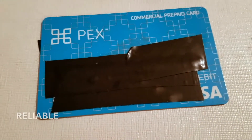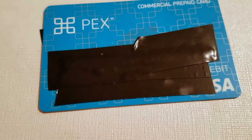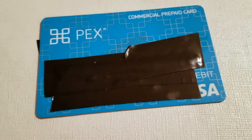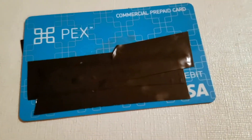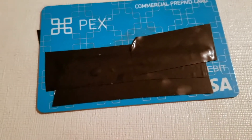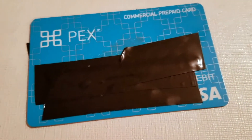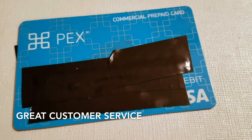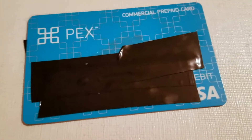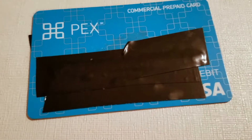Once logged in, the app shows your balance and all your past transactions. Since this is for work and receipts are always required, you can tap on any transaction — say a purchase at Nesconset Liquors — and there's an area to upload your receipt right there. It also gives you a transaction number for your records. I always check a couple days before my event to make sure the money is loaded, so I can remind my boss if needed. Customer service is really great — I've never waited longer than 20 minutes.